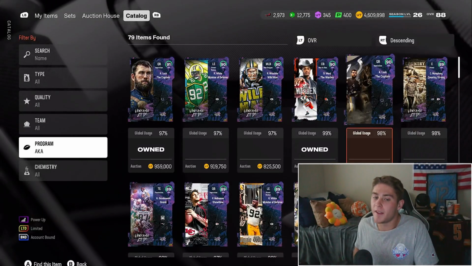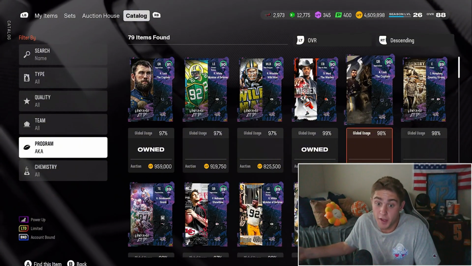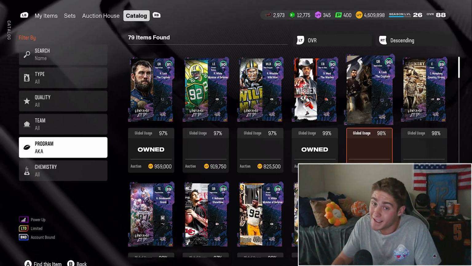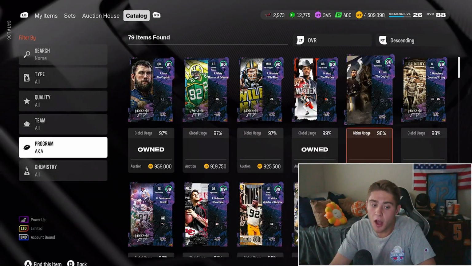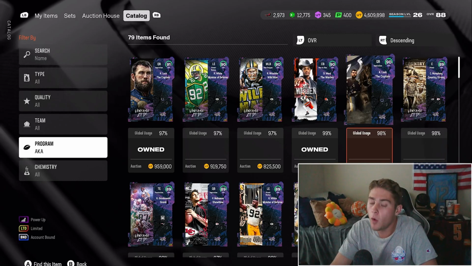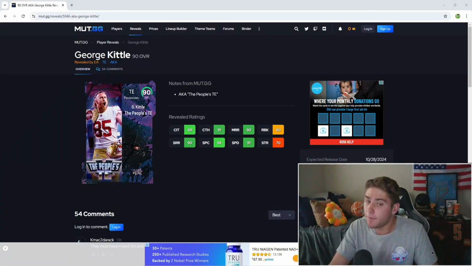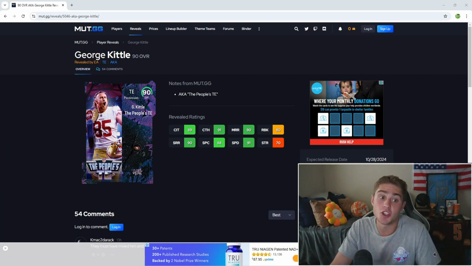Now, number 4, this is really like, this is where the list got hard for me. We got Andrew Luck, we got Denzel Ward, we got George Kittle, and Deion Sanders. I think there is a clear-cut number 1 option, but 4, 3, and 2, you can make a slight argument for all 3 of them. Number 4, I have George Kittle. Now, this is purely based off positional value, positional need.